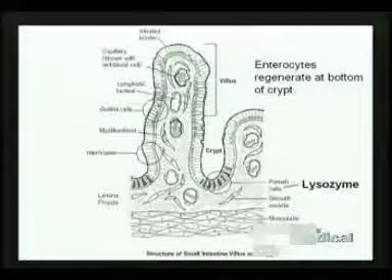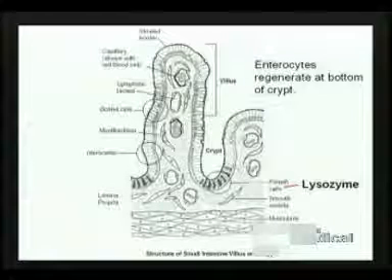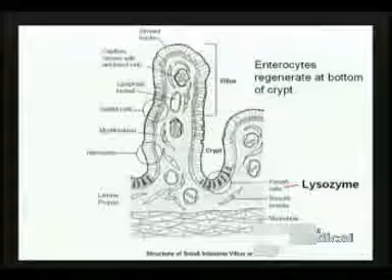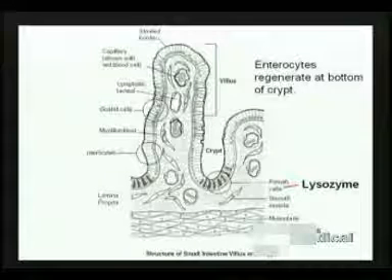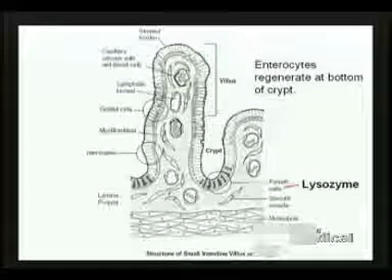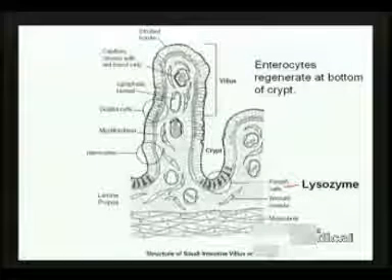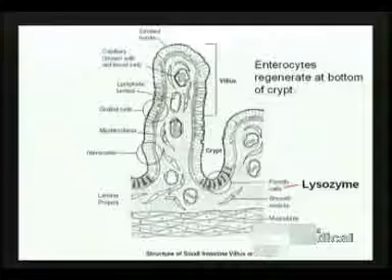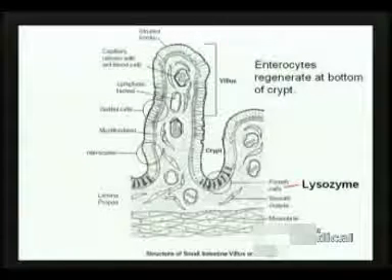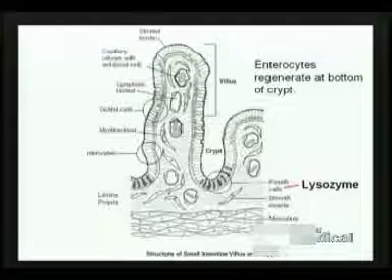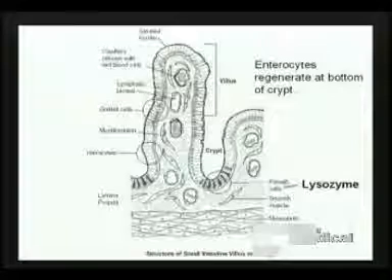Histologic features: now we're looking at a diagrammatic view of a villus, and you can see its overall lining of enterocytes, the columnar absorptive epithelial cells, intermingled with goblet cells. Down at the base of a crypt of Lieberkühn is where we find the stem cells that are involved in the regeneration of enterocytes throughout the length of the villus. Also down in the bottom of the crypts are the Paneth cells, which produce their secretory product in the form of lysozyme.